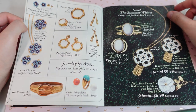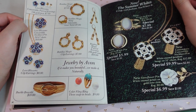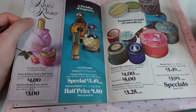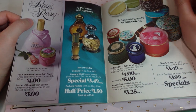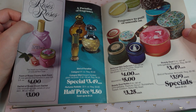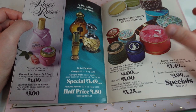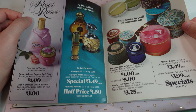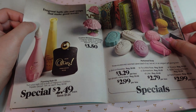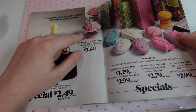We have some jewelry. Can't go wrong with some jewelry. I feel like you could just get so many different things — like if you weren't sure what to get anybody back then, these catalogs would provide such great ideas for gifts at Christmas time. Paradise of Fragrance — fragrance to puff or smooth on. I love this little pink puff here. The beauty dust is just gorgeous. I feel like I'd want that one. But really cool packaging overall. And fragrant bath oils and soaps. I love all the little soaps too — like how cute is that little bouquet.